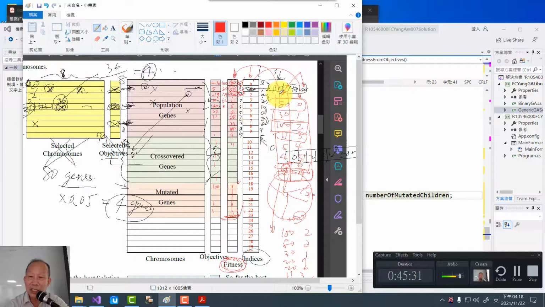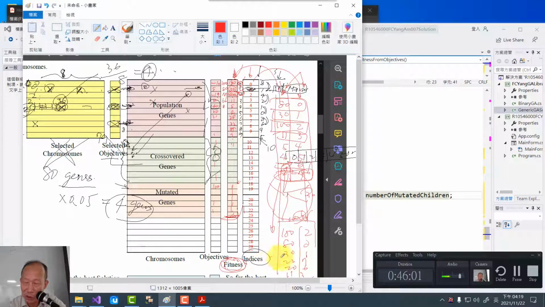Anyway, once I set up the fitness value, I reset the initial index start from 0 up to, in this case, 23. Then I ask the array sort function to sort these two arrays for me. So later on, I will get this index array here.